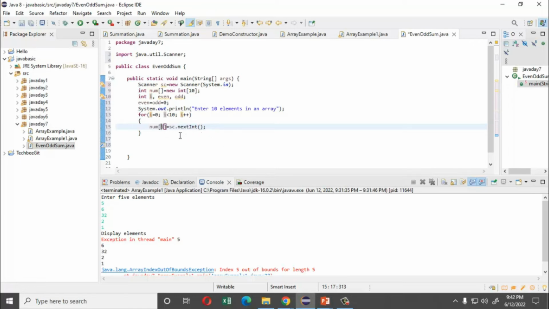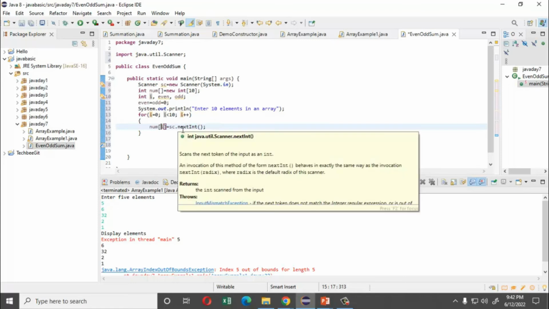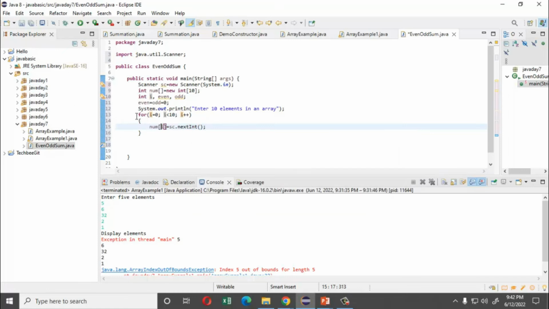After entering the 10 values, I need to check number by number which number is even and which number is odd. So I need another loop here.